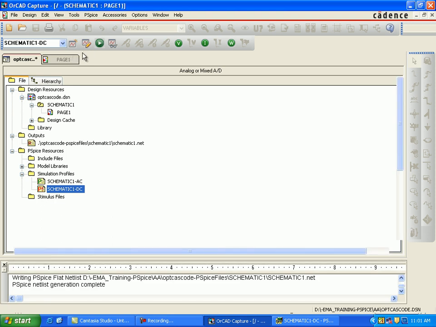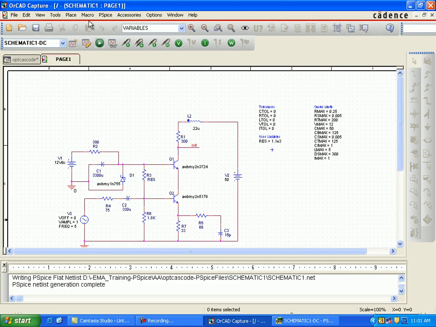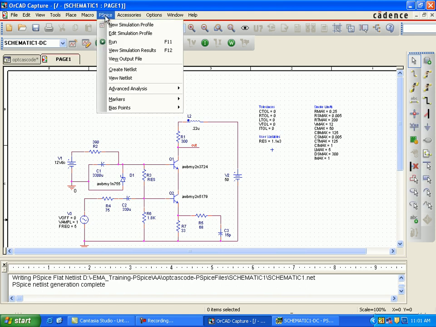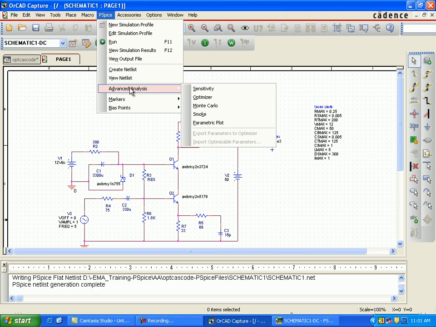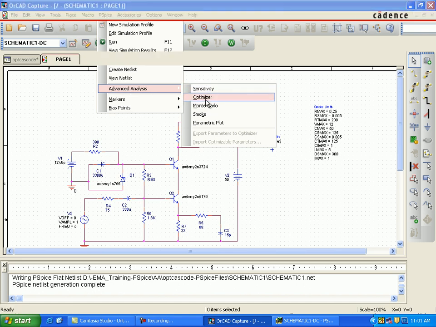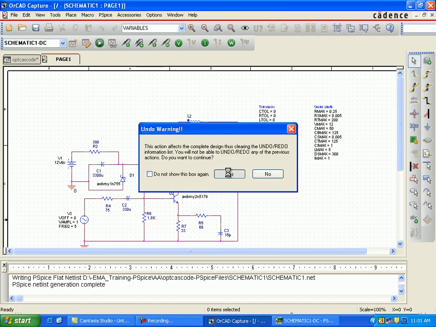Now in order to set up an optimizer, we will first go to page 1, our main schematic page. Go in the PSpice, advanced analysis, select the optimizer.